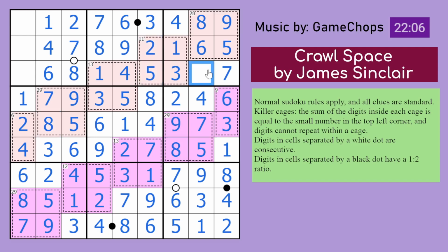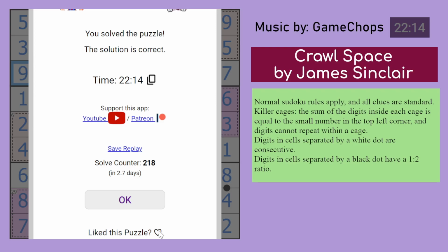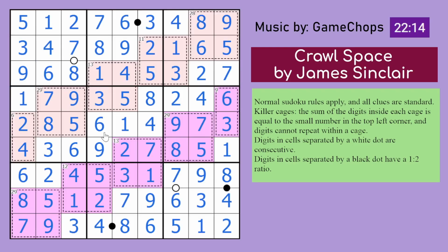Just regular Sudoku to go. That is a 2, and the last 3 digits are 3, 5, and 9. That digit is a 5, that digit is a 3, and that is a 9, solving the puzzle in 22 minutes and 14 seconds. Cool. Yeah, I really like this trick. I don't know why, it's just so much fun.